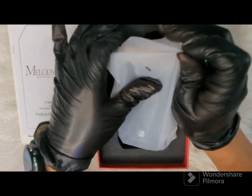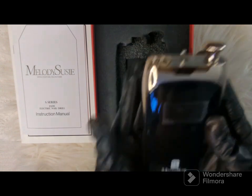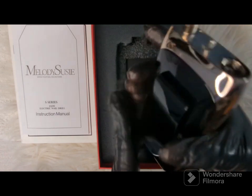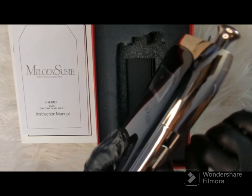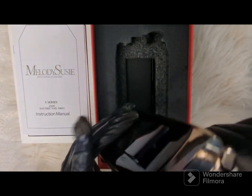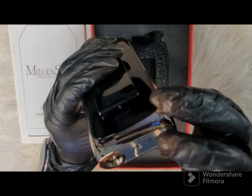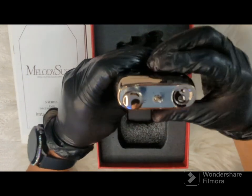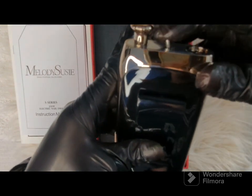Now we get to take this out, and this is what the main piece looks like. It's really, really nice. Comes with black and a goldish piece on the side, and it also comes with the on and off, and the speed. And it has the forward and reverse. Now, usually it used to have a button, but now it has like a little lever.